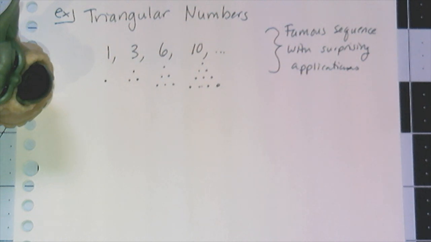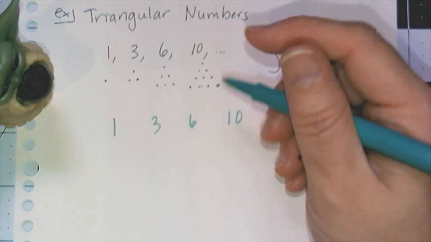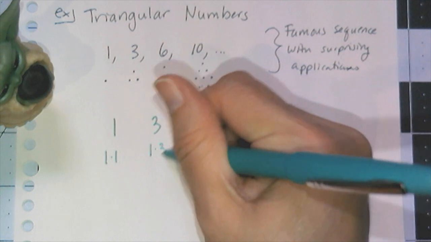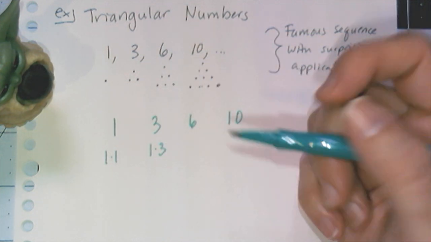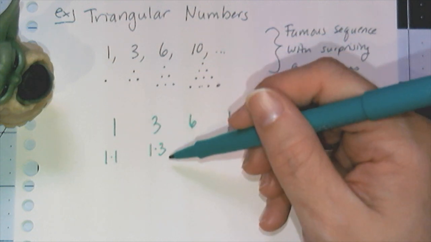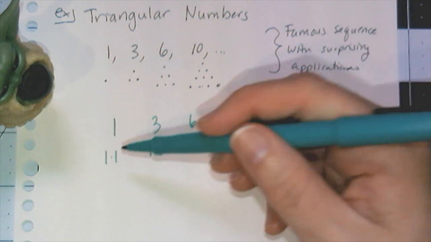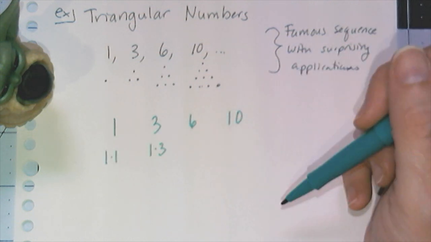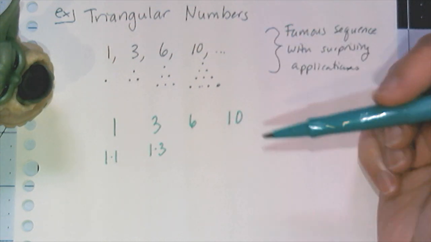And so I'm going to start off by finding my factors. And these numbers are pretty small, so it's easy to find the factors. I have 1 by 1 and 1 by 3. And now I run into a problem, because these two numbers don't have any other factor combinations for me to find a pattern. It's 1, 3, 1, 1, 1, 1, 3, 1, 6, 1, 10, which is literally just 1 times the original sequence. So this does not work. I can't use the process. Oh no, what am I going to do?